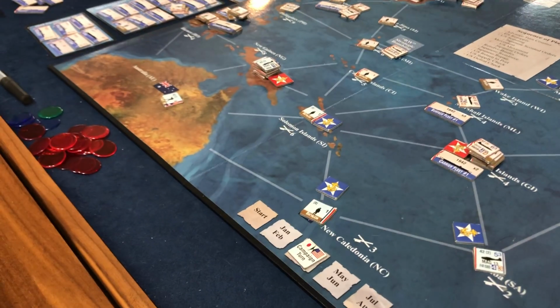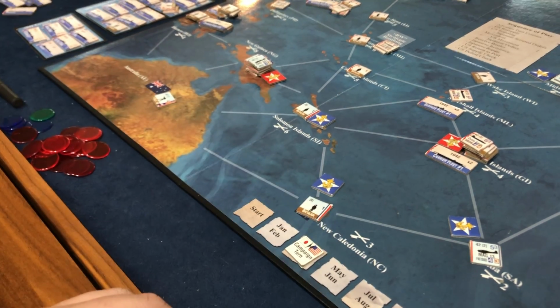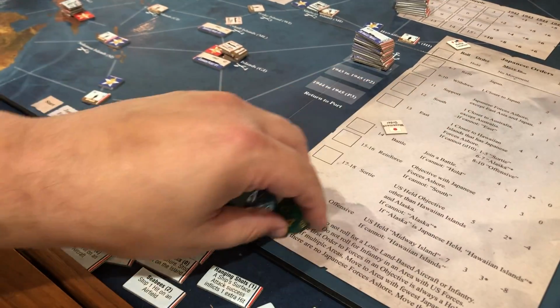So we have 4 scouting points. Do I want to use all 4, first of all? I'm thinking yes, I do. And Carrier Fleet 1 is actually here. And it might be interesting to pin them, and maybe we can do a big battle there. But then I'm making Midway Island vulnerable. I still like the idea. So let's go after Carrier Fleet 1.